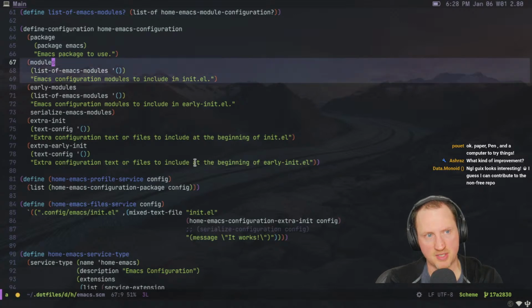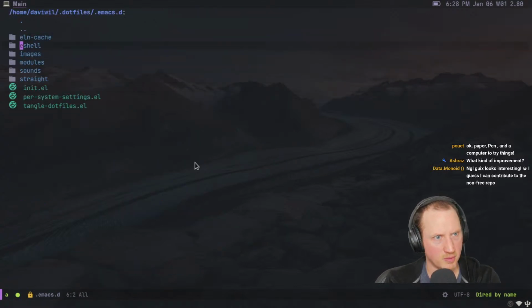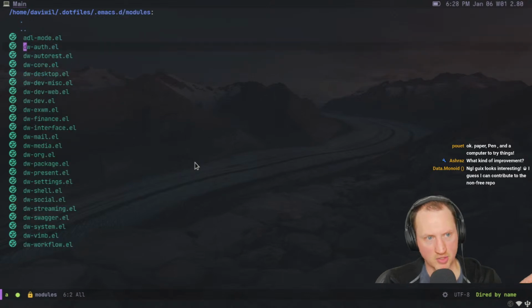And to me, this is basically like, in a well-organized Emacs configuration, in my opinion, you would have a folder of your own personal configuration modules for Emacs that are split up based on use case. So if you want to see mine, we can go into my emacs.d folder /modules. And I got a whole bunch of EL files here, which are for all the different parts of my configuration.